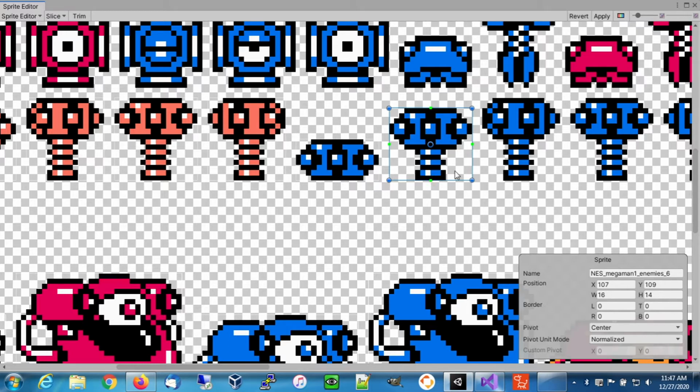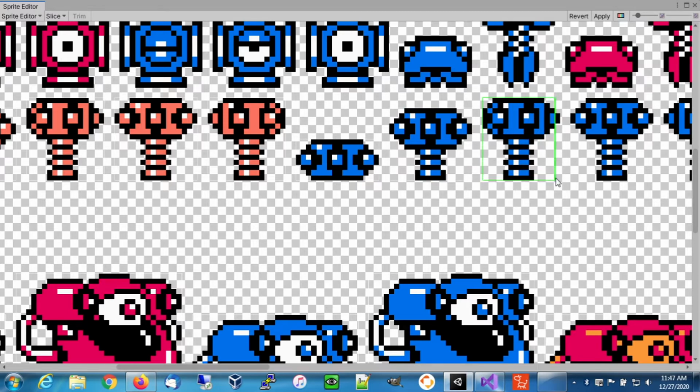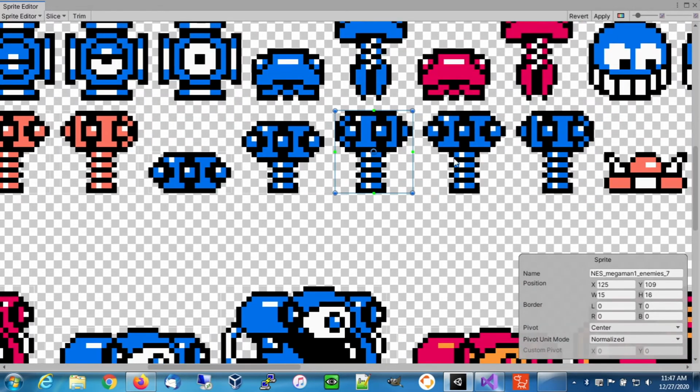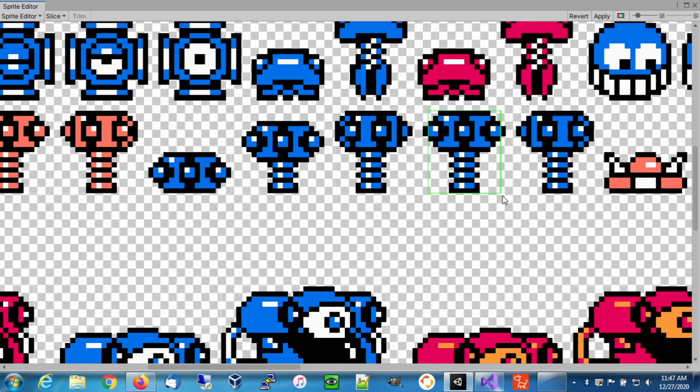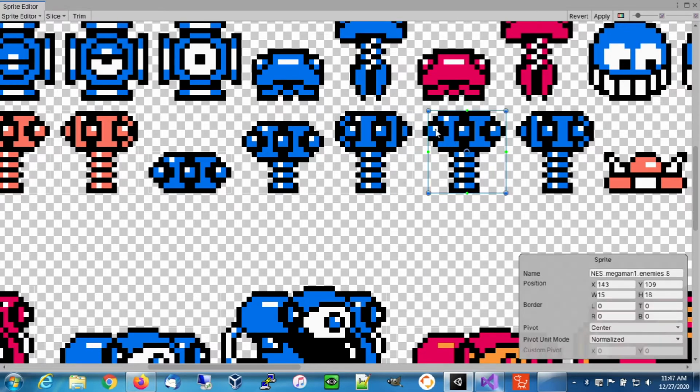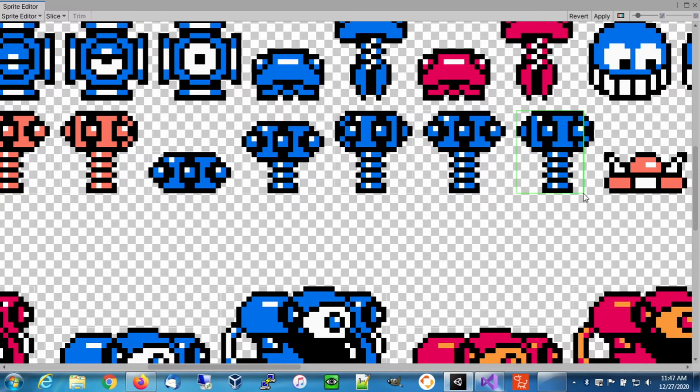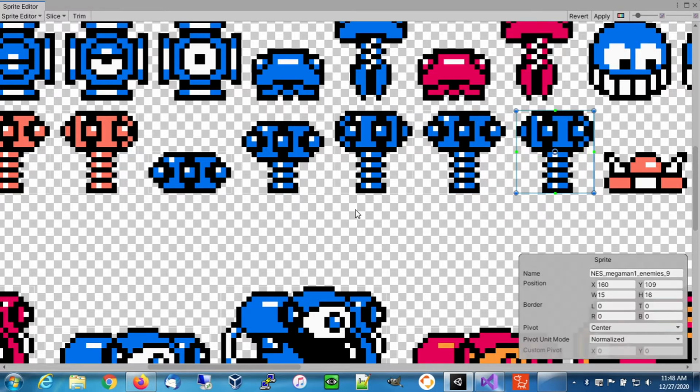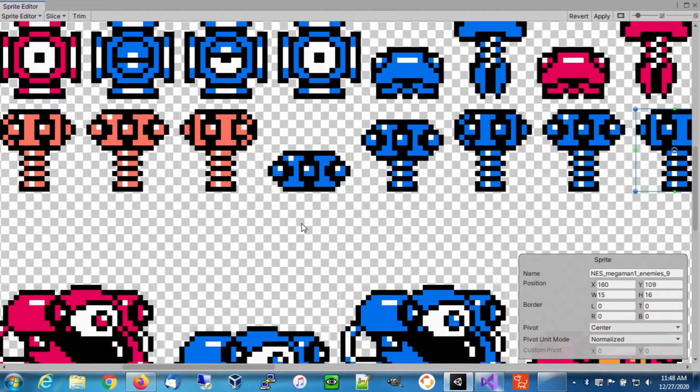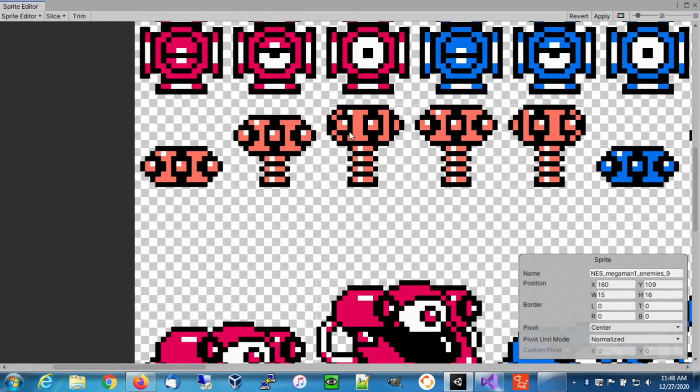But because these are not all the same width, when we set it to bottom center for the pivot location, they don't all line up, which is actually going to cause a problem. So we're just going to cut these out real fast, and then we're going to add some spacing where the missing areas are. And even though it's transparent, it doesn't matter when we're at the end.